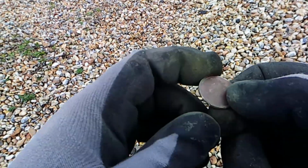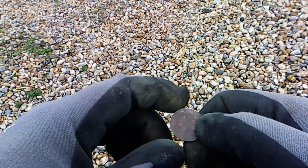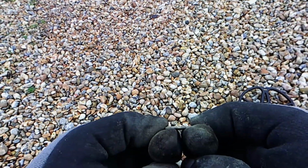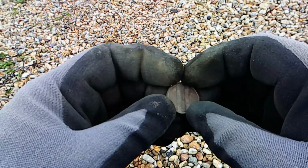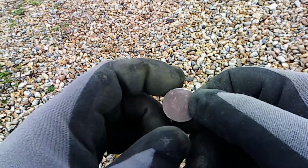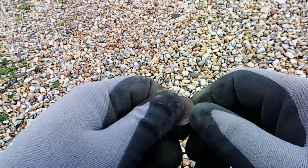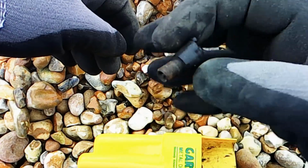I thought it was maybe a 1p when I pulled it out, but that side looks like it's completely smooth apart from a little rim around the outside. And that side, it's got two really deep grooves going through it. No, really don't know. Alright, if you've got any idea what that is, please drop me a comment down below because I really want to find out. Now, I found a few of these recently. It's a Schrader valve off of a bicycle or similar.